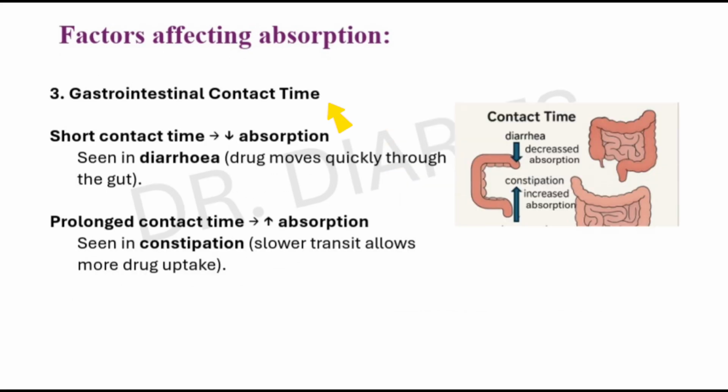3. Gastrointestinal, GI, motility and contact time. It refers to how fast contents move through the digestive tract, especially the intestines, where most drugs are absorbed. The longer a drug stays in the absorption area, e.g., small intestine, the more it can be absorbed. How it affects absorption. When the person has diarrhea, the drug will stay for less time, which reduces the absorption. When the person has constipation or gastric stasis, the drug stays in the body for more time, increasing the absorption. Some drugs are absorbed in specific segments of the intestine, so transit time through that segment is critical.